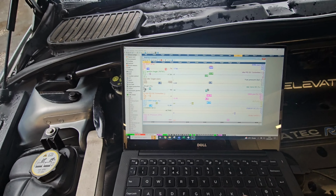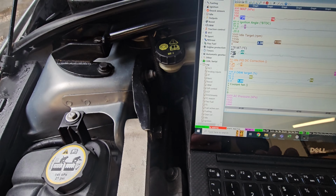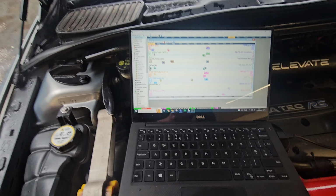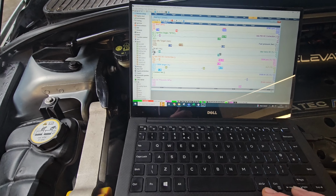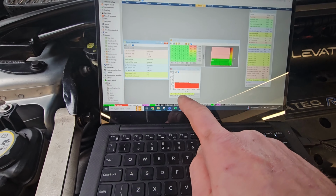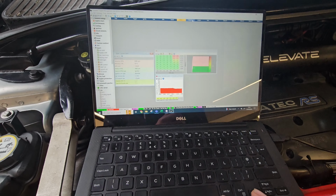It's great for logging. As you can see on the side here, you've got fueling, nutrients, outputs, boost. Great stuff is under sport. There's flat shift, paddle shift, rev match. You could even put a DSG gearbox in here if you really wanted to. This gives you access to everything. Let's see if I can bring this up. This here is the all-wheel drive lockout, and this is the map for it once it's wired in. There's just loads of stuff going on.